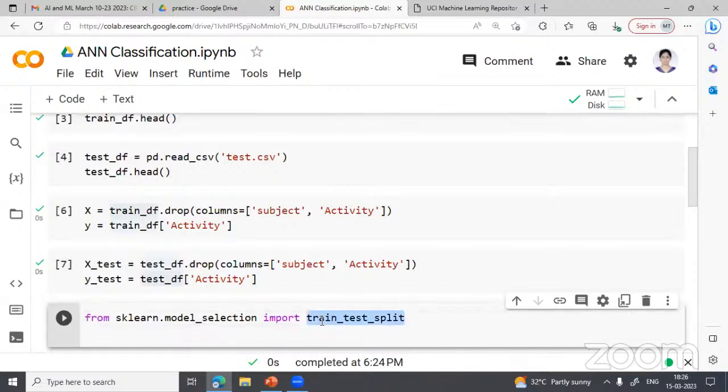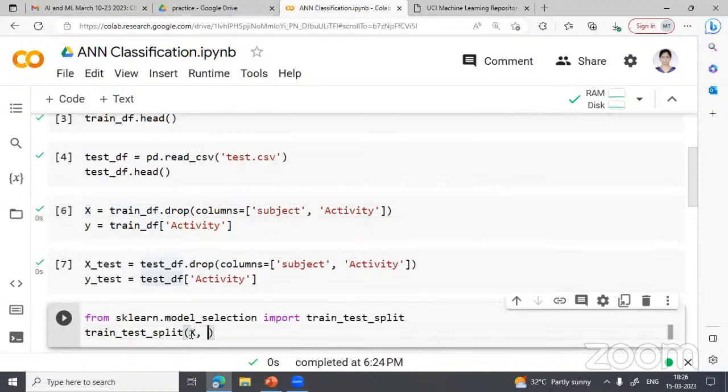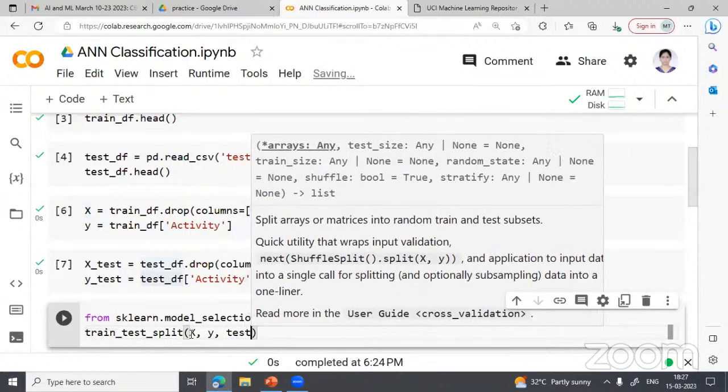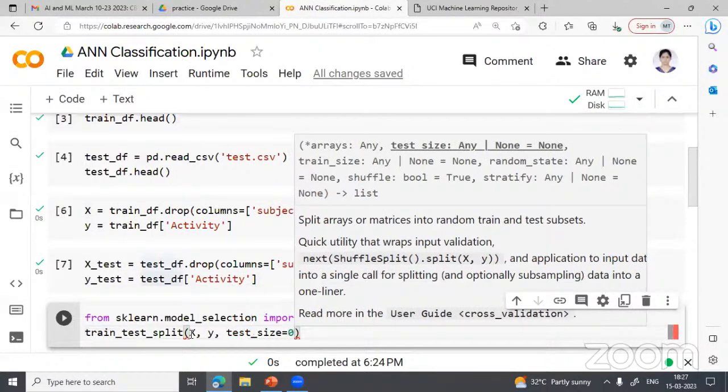You have already used this train_test_split function. It will take the input. Suppose we are providing two inputs, X and Y. It will split these two inputs into 4 outputs. You have to provide the test size. Let us split it in an 80-20 ratio, so I am providing test_size as 0.2.